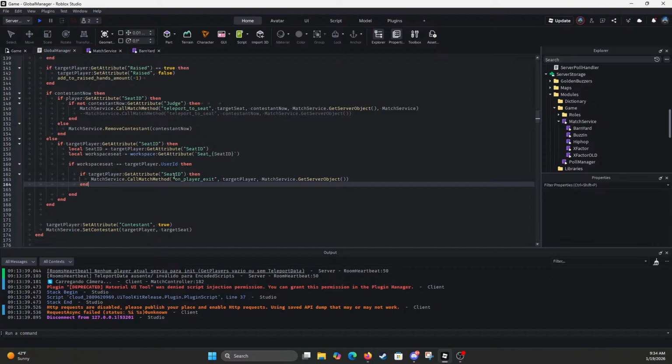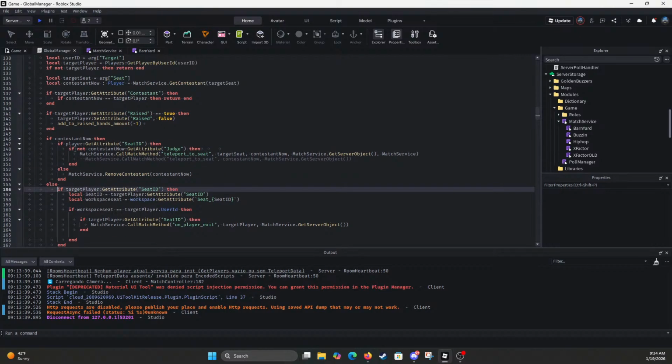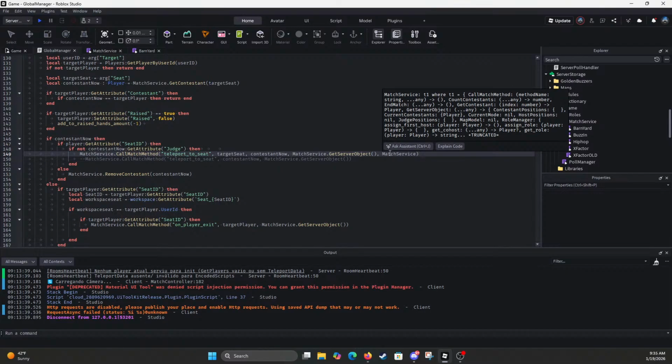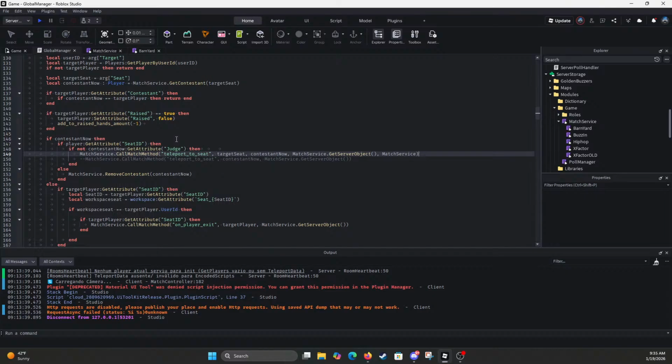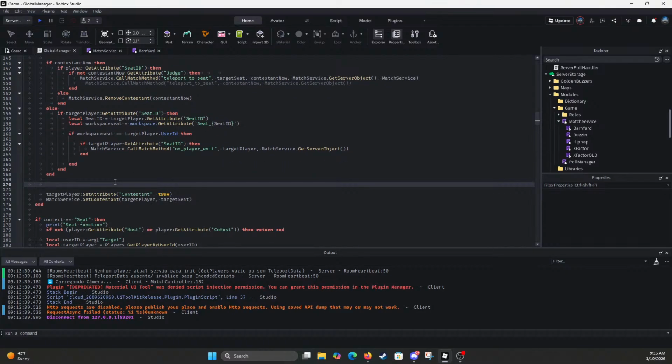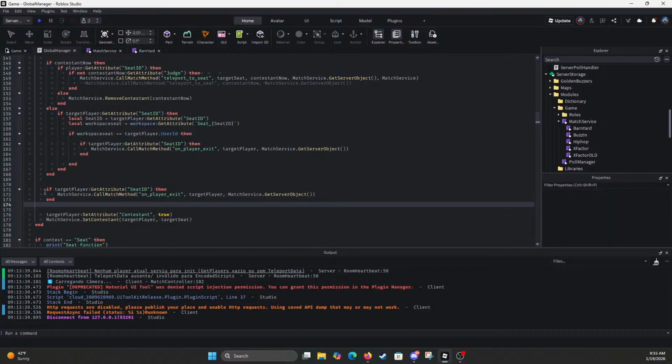Okay. So, teleport to seat function. What's going to happen is, we're just going to run this command.